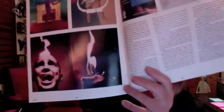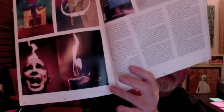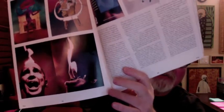Here's another thing. I had some friends. I'm originally from Baltimore. I'm in San Diego now, but this was done. It was called Edgy Baltimore, and it was an article all about the really fun, interesting stuff that was going on. There's one of mine. Here's another advertising piece. This was a photo illustration, actually, that I did on the idea of spontaneous human combustion, people catching fire from within.